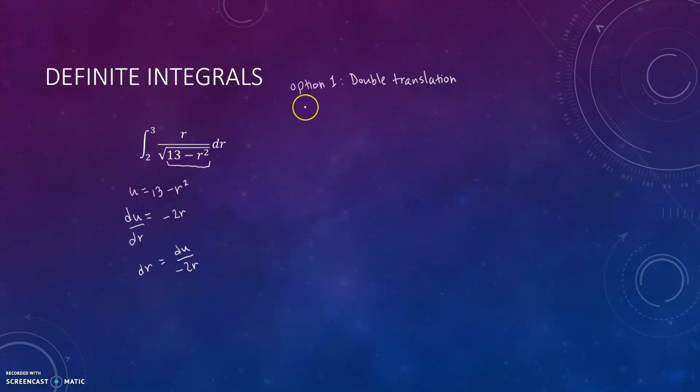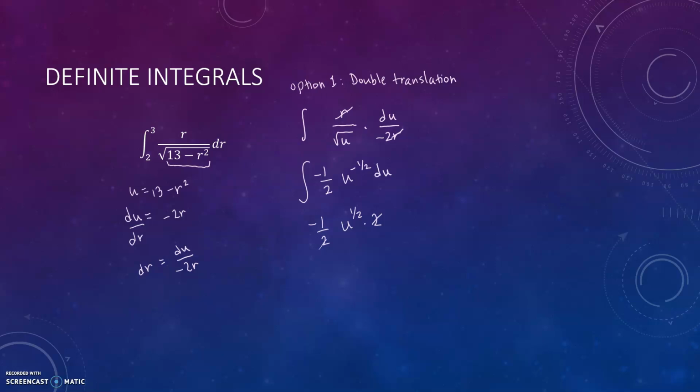Okay, so now I'm going to do this double translation. I'm going to ignore the limits of integration at first and just look at this as r over the square root of u times du over negative 2r. It's really good news that the r's are canceling, so everything is now speaking French. I don't have any more English to worry about. And now I'm going to do my antiderivative. And when I do my antiderivative, I add 1 to the exponent, so I have u to the 1/2 times 2. And so now I'm going to make my translation back into English.